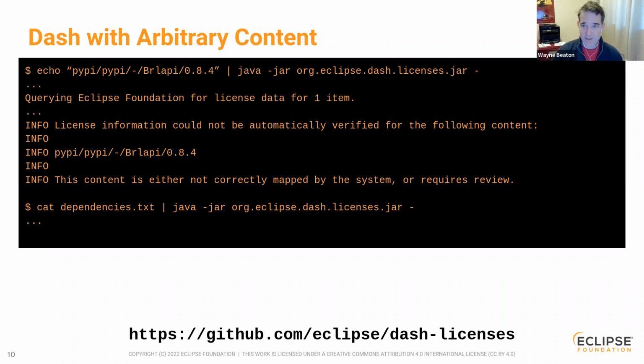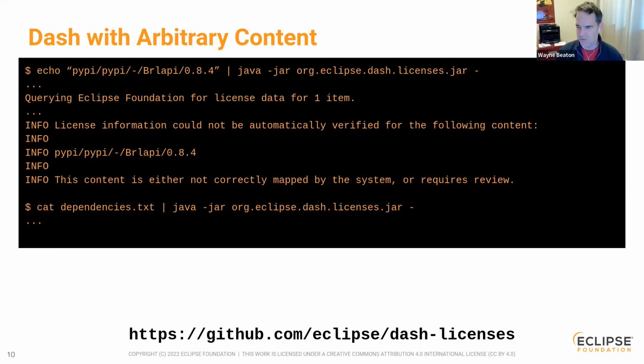Right. So again, the dash license tool, we have a Maven plugin because somebody contributed it, and it works pretty well. There's always problems with everything, of course, but the Maven plugin works pretty well. And then basically, again, we read some certain file formats, like I said, package lock files, yarn lock files, GoSum files.